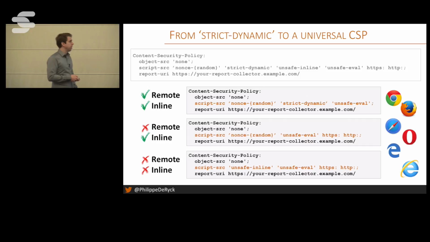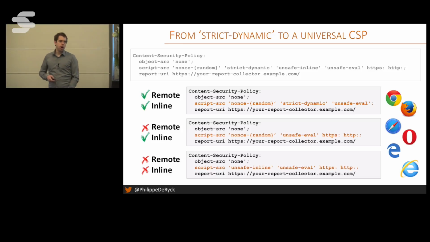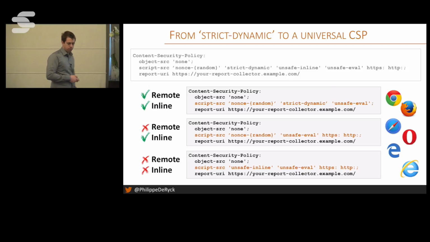By the way, Edge is moving up. It used to be here. In the next version, they will join this club here. So they have implemented support for CSP level 2, and additional support will be coming in the coming months. This is going to be big. This is something that makes CSP viable again, or finally.